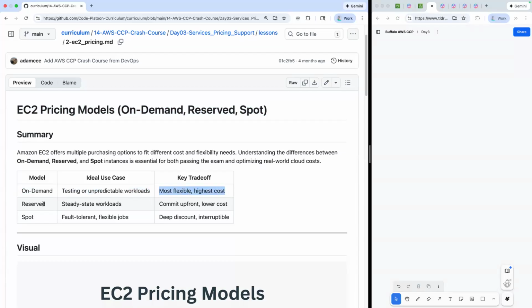Now, if I know I'm going to have my web app up for the next year and I know there's going to be traffic, maybe like 1,000 visitors a month, maybe sometimes 2,000, maybe I just want to tell Amazon, hey, I want to reserve an EC2 for a whole year. Because they know I'm going to use it for a longer period of time, it lets them, however they're dealing with their data centers and their resources under the hood, provide it to us at a lower price, but we pay upfront for the whole year. And if I don't use as much as I thought I did, so be it.